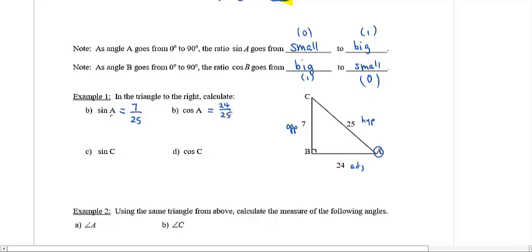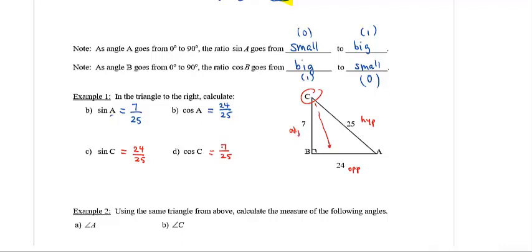That's it, we're done. Now for sine C, I have to erase this because C is this angle, and notice that the opposite side now is 24 because it's across from C. The adjacent side is actually the number 7, and the hypotenuse is still the longest side, 25. So sine of C in this case equals the ratio 24 over 25. And cosine of C is the adjacent, so that's actually 7 over 25. So it matters which angle is the target angle you're looking at. Please be aware that the opposite and adjacent sides change depending on what target angle you are using.